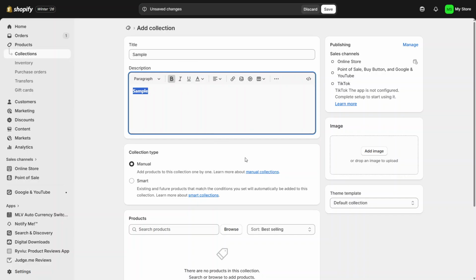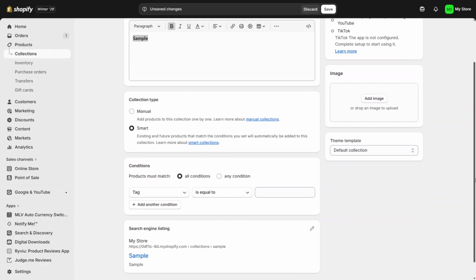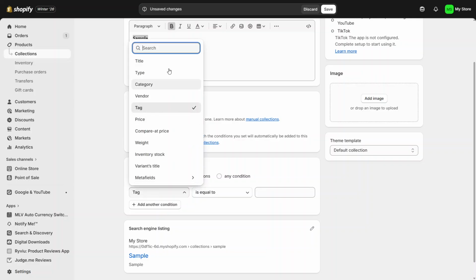You have two main options, smart or manual. If you select a smart collection, Shopify will automatically include products based on conditions you set. In the conditions area, decide whether products must match all conditions or any condition. Then, use the first drop-down to choose which product attribute you want to filter by, such as title, type, category, vendor, or tag.